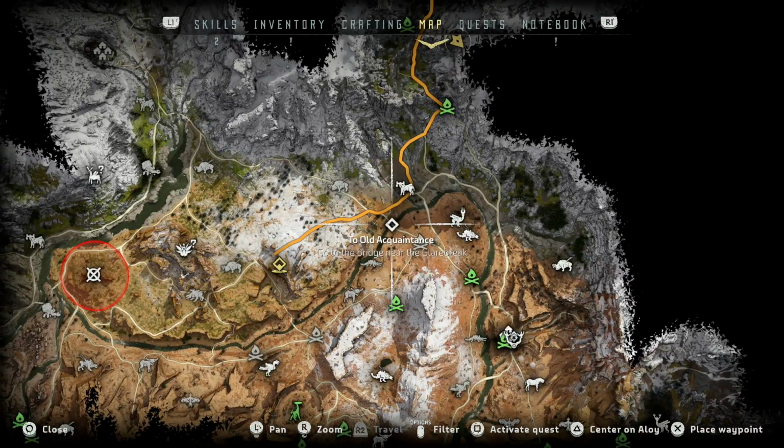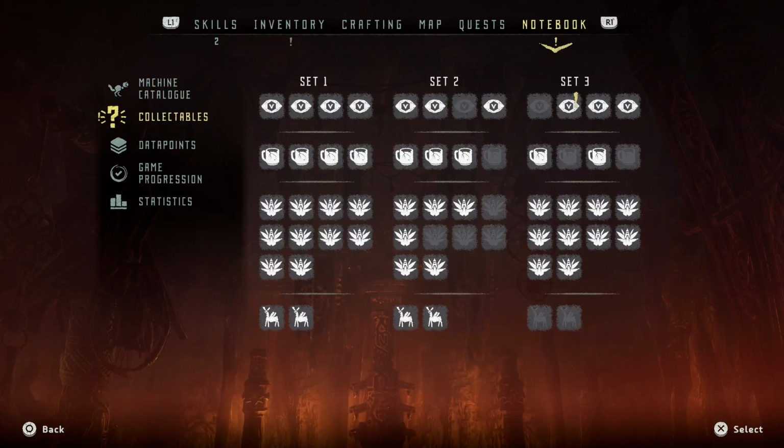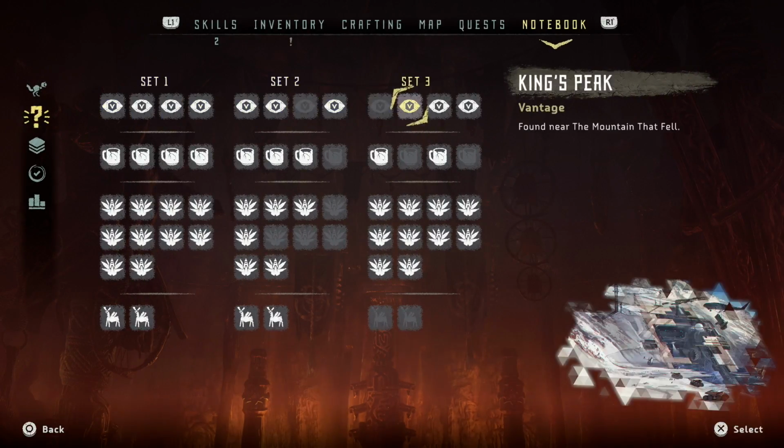Now this one, To Old Acquaintance, if I switch over to the quest tab, the ESRB alewife Gera seeks news about her husband, who went missing on his way to Hunter's Gathering. So we need to go to where Kendert was last seen. I see I've got the new Vantage Point information. Found near the mountain that fell. That's interesting.